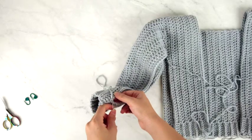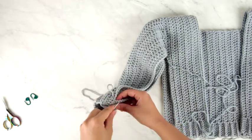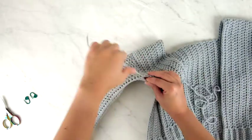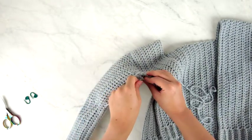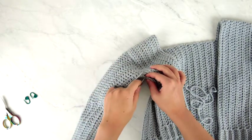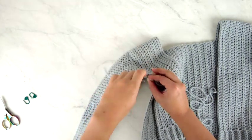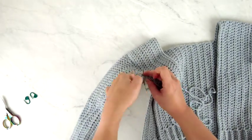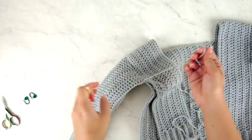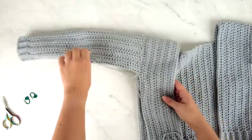So I'm just going to again whip stitch these two edges together until I get to the corner here at the underarm. Alright, so you can see I am down to the corner here where these two seams intersect. So I'm going to take one stitch right through the corner. I'm going to take that same stitch again, wrap the yarn around my needle, and pull the needle through to make a knot. Now, I'm going to weave in this tail later, but for now I just want to show you real quick how we're going to finish this side seam.